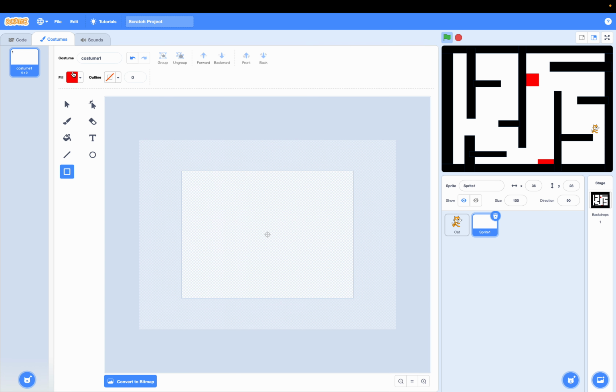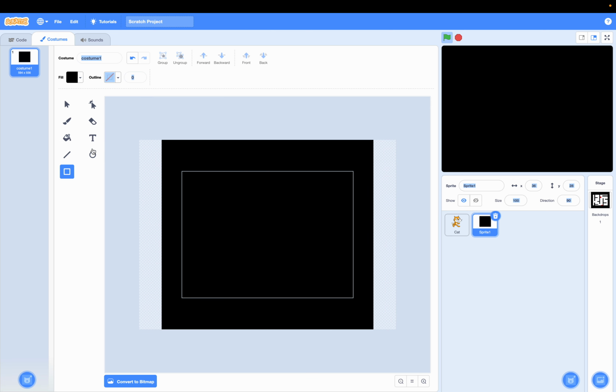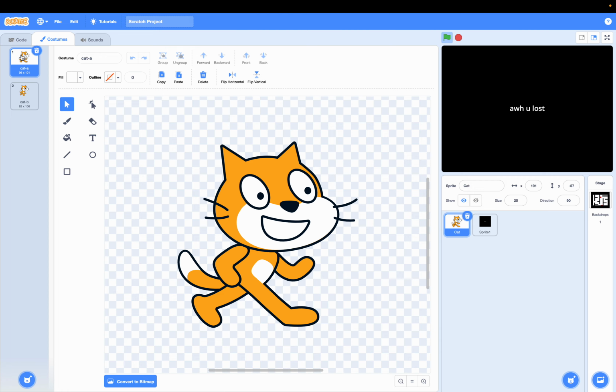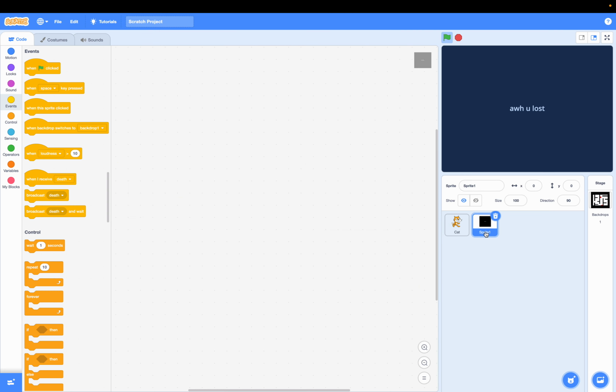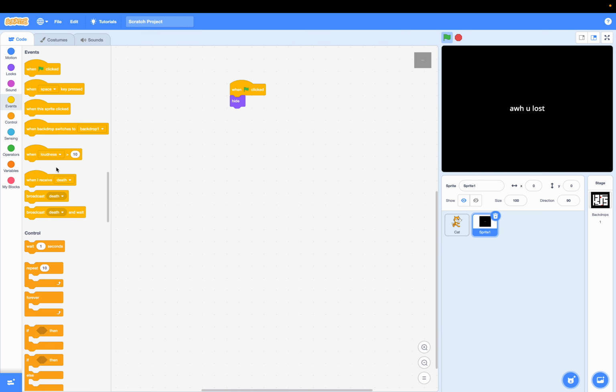Now you want to make a blue screen. Make it when green flag clicked, hide, and when I receive that, show.